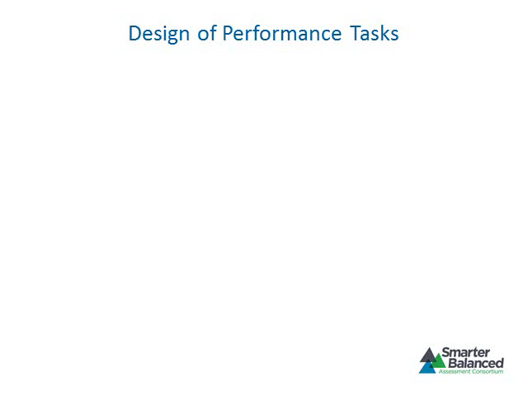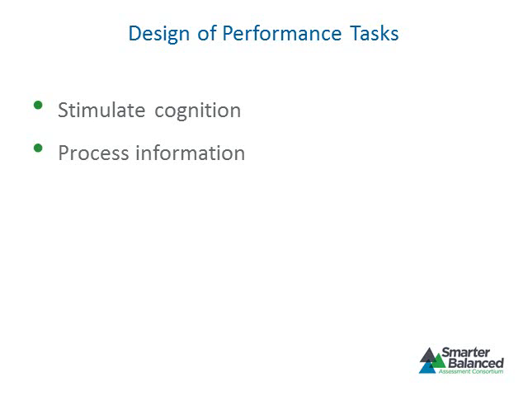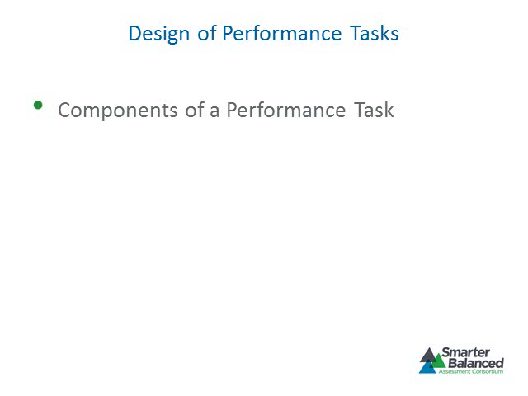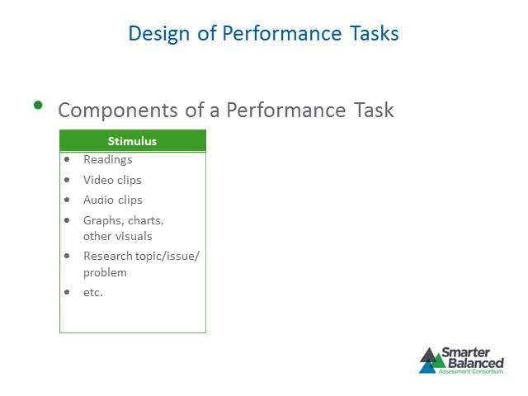An English Language Arts performance task is designed to stimulate student thinking by presenting information, provide an opportunity for students to process and think deeply about information, and to then present an extended response that takes the form of writing or a speech. For each component of a performance, a variety of elements may be included. As an example, stimulus can be presented in a variety of formats, including reading passages, video or audio clips, images, and topics that require research or investigation.